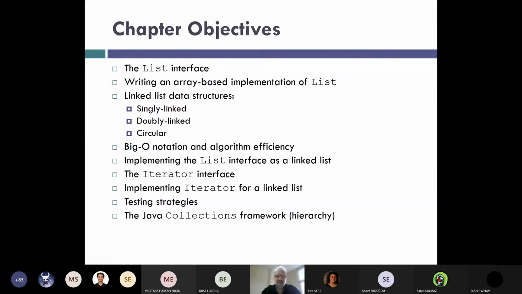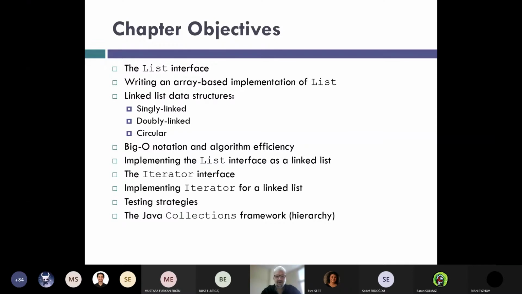We are going to talk about these implementations. Actually, we are going to talk about Java's collection framework, and in this collection hierarchy, we are going to see the interface and the implementations of this interface.